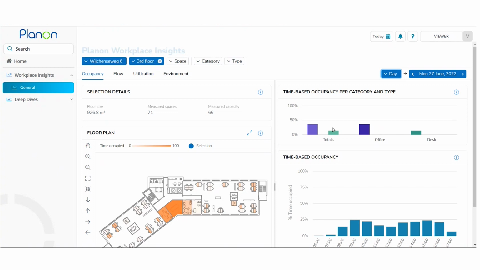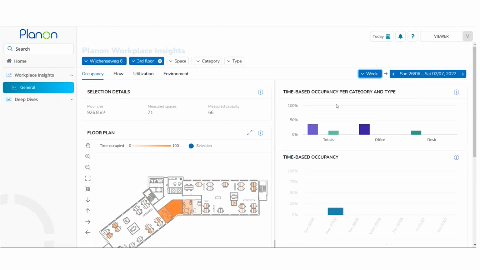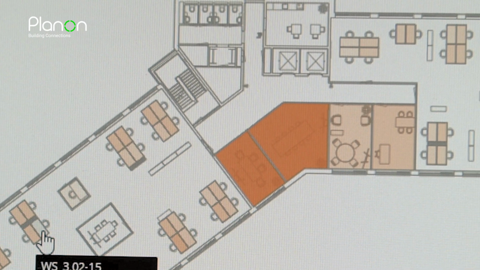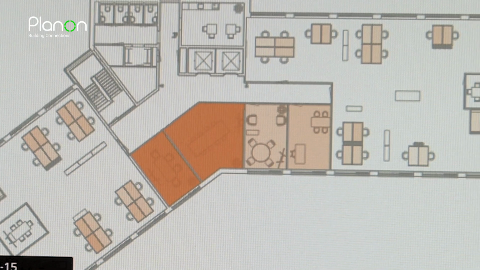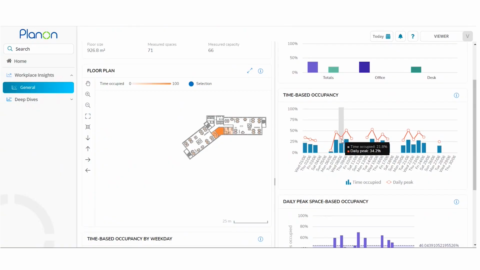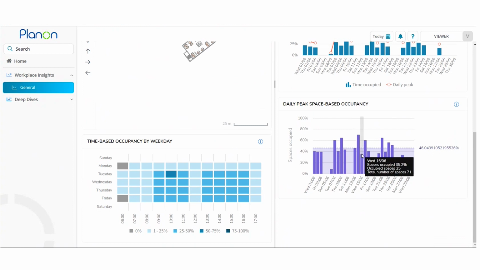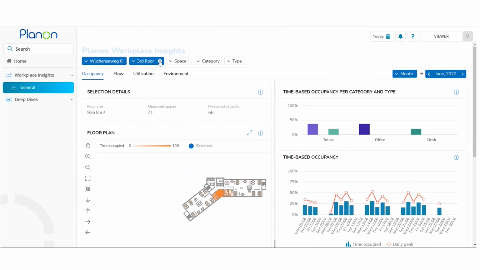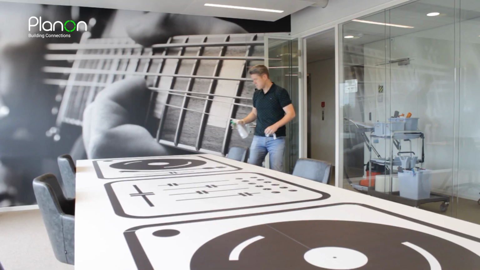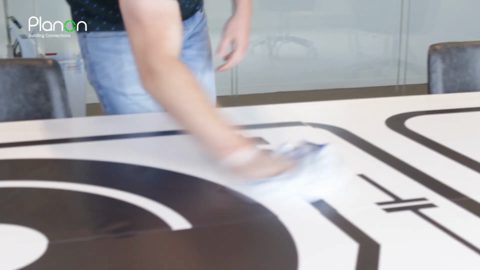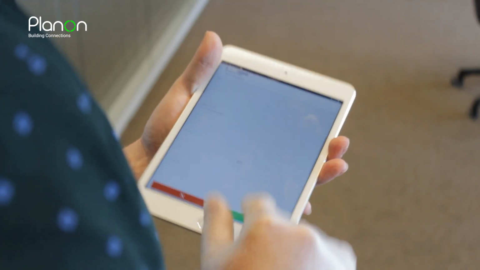Information captured from the occupancy sensors is analyzed and conveniently displayed in Planon Workplace Insights. The data is displayed in real time and historic heat maps that are superimposed on your building floor plan. For detailed analysis, a set of occupancy charts is available. This helps you make the right decisions to optimize your spaces and align with employee needs. It also reduces unnecessary expenses by helping you manage energy usage and cleaning services based on actual space use.